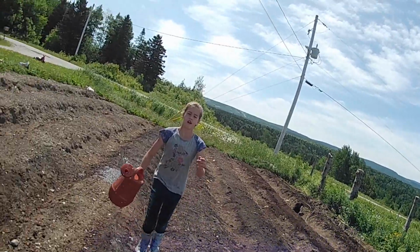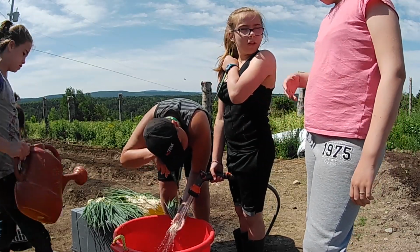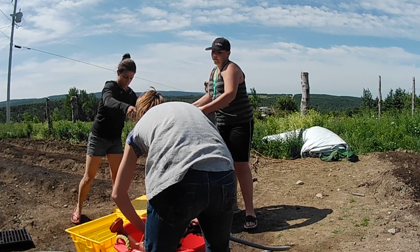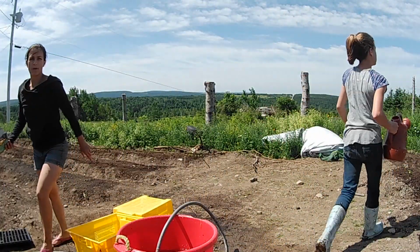And Meredith was watering everything down with the water while we were getting everything cleaned out. There you go, Anthony, go put that in the fridge. I also don't have a walk-in cooler yet. I have everything to build it, but it's not done yet.